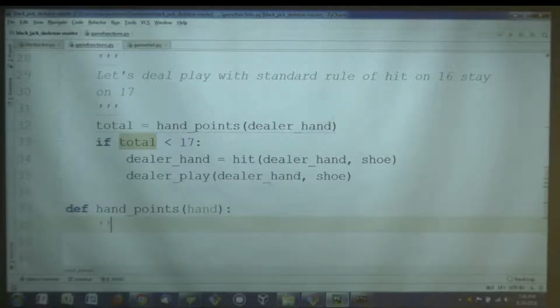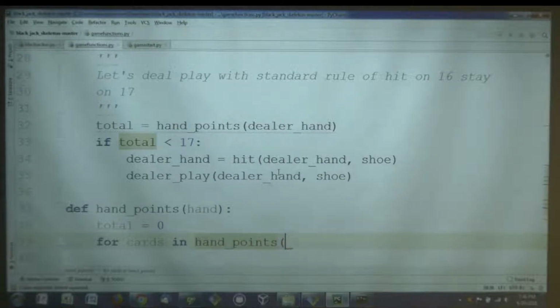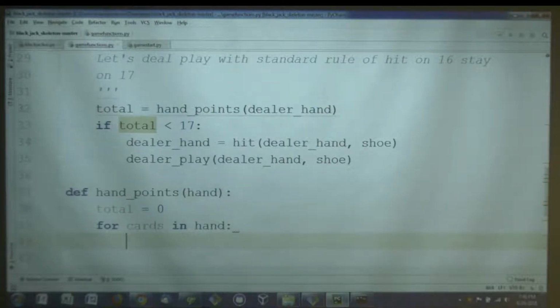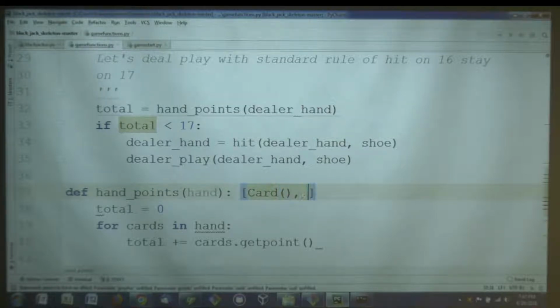All right, so the hand points needs to have an initial value, right? Sorry, it's trying to predict before I'm even writing. All right, so right here, it's checking each of the cards in the hand, and remember, the hand is a list of a bunch of card objects, right?